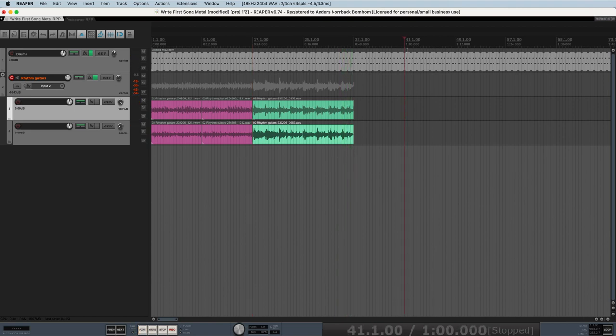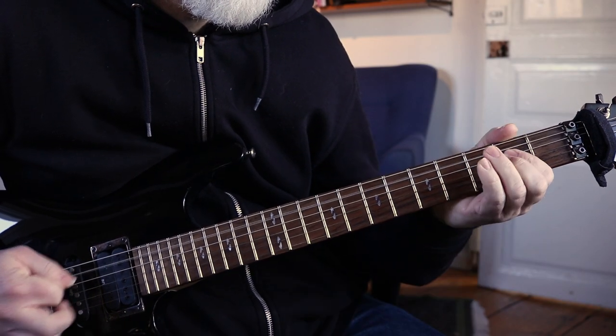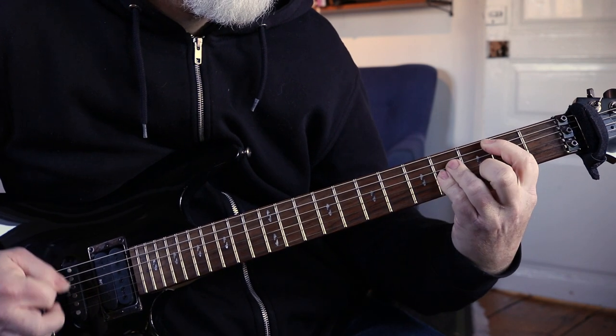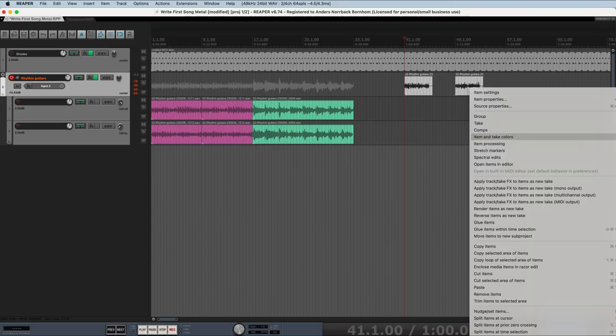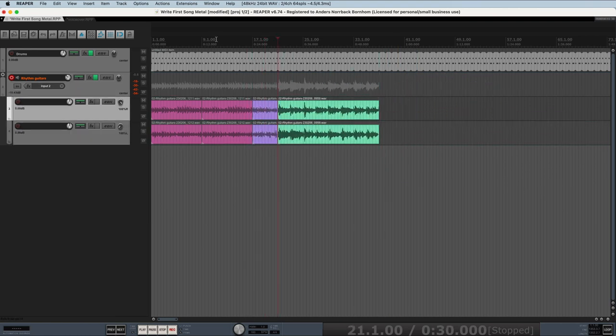In the part about song structure, I also mentioned that you usually want a pre-chorus, so let's record one of those as well. Let's do some palm muted things. We're actually going to just go with the chords from the chorus, but palm muted and a little bit of a chord shape, like this. Let's do the same thing with these takes. Give them a distinct color, trim them to the parts that we want, and then place them on the timeline where they belong. So what do we have so far?